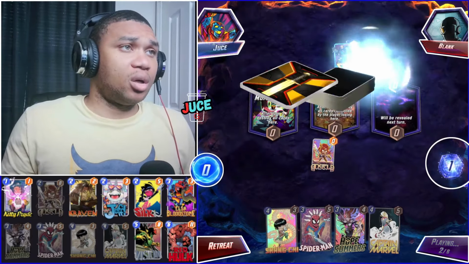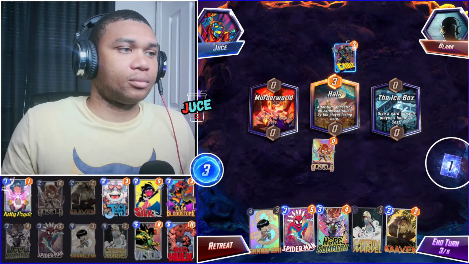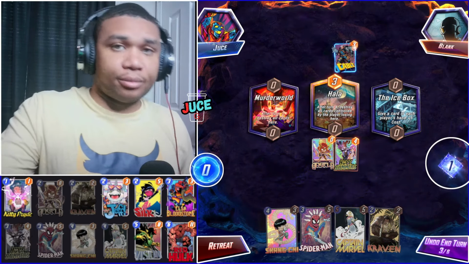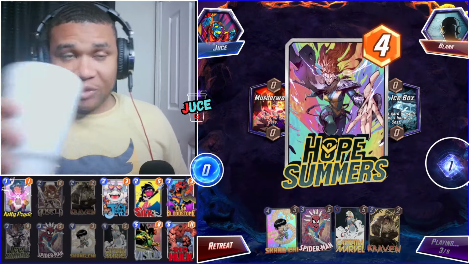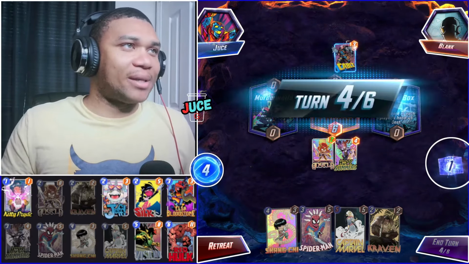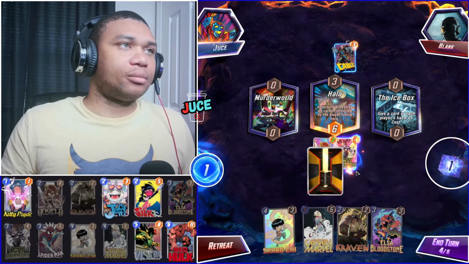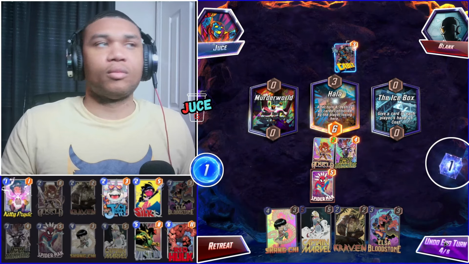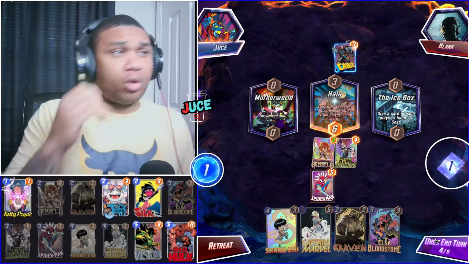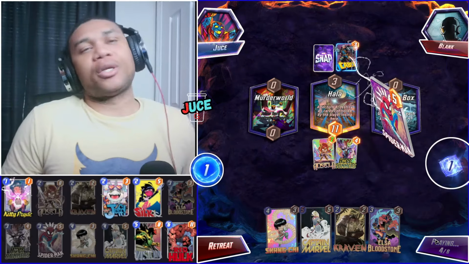Whoa, Cable. Let's see what he pulls. I hope he just pulls something that don't matter. Okay, we like that. Looks like Cable about to get up out of there. You could challenge for it or you could do something else. Oh, he going to challenge for it. All right, I got you.